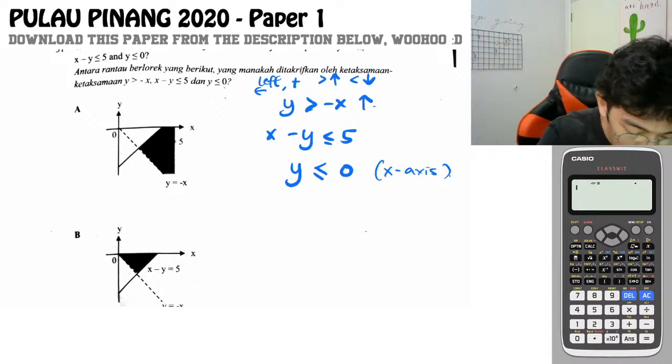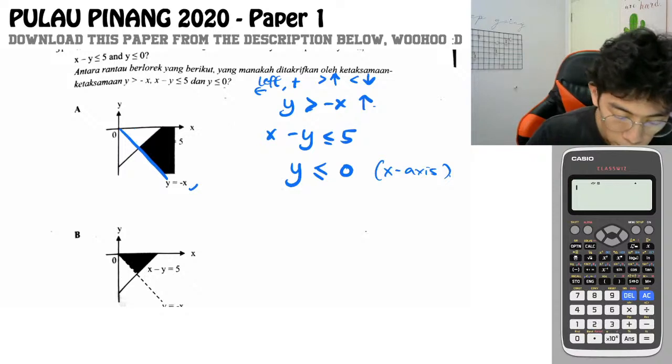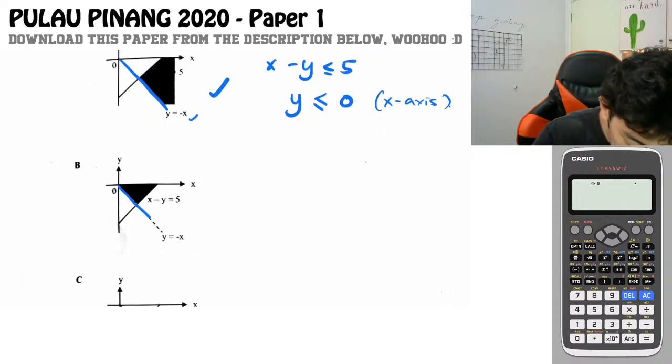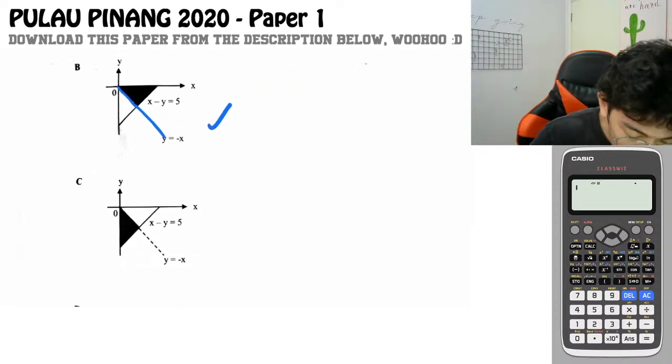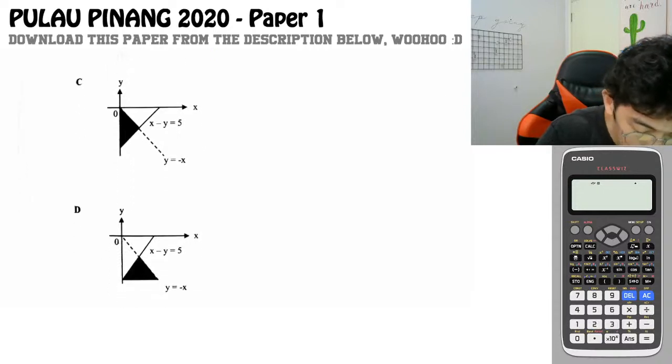Yes, okay, so this one is acceptable. This one is acceptable already. And then this one, can you see this line? It shows upwards. The shaded region is on top, right? This one is acceptable. Okay, this one is acceptable. But when you look at these two things, can you see this one? It shows down. So this one cannot. This one shows down. Cannot already.